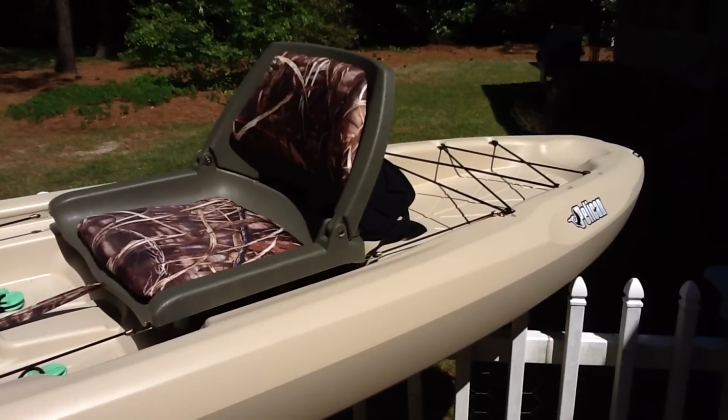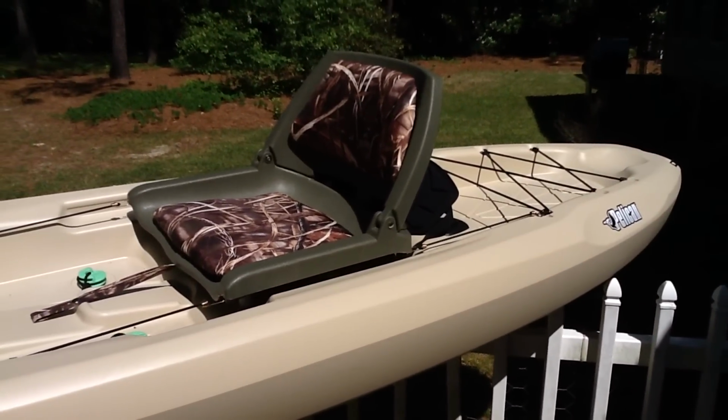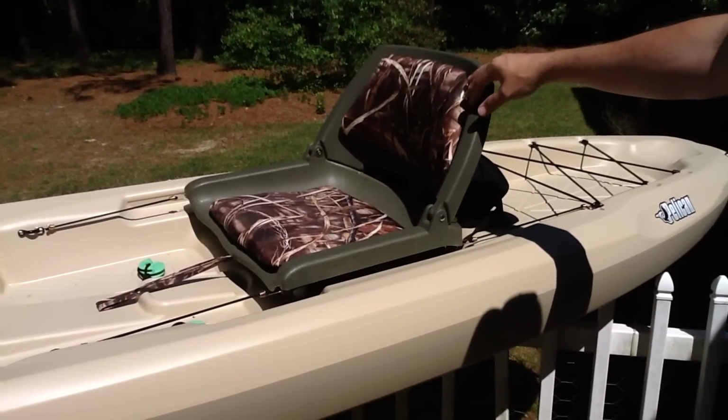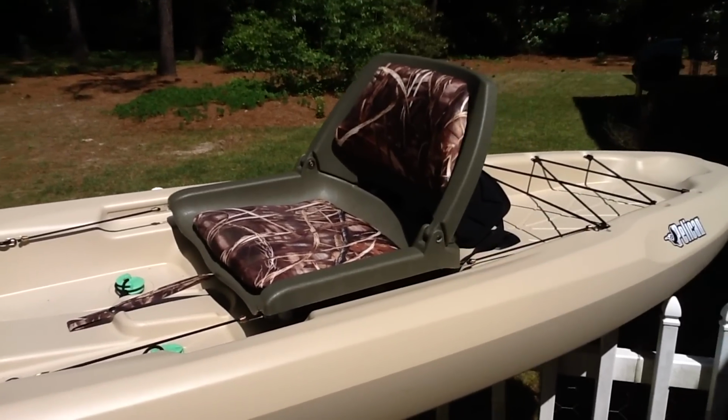So that's a simple way to mount a seat. Cost-wise, you might have a little over $50, because the chair is your most expensive part at $39 at Walmart. The other stuff is pretty cheap.